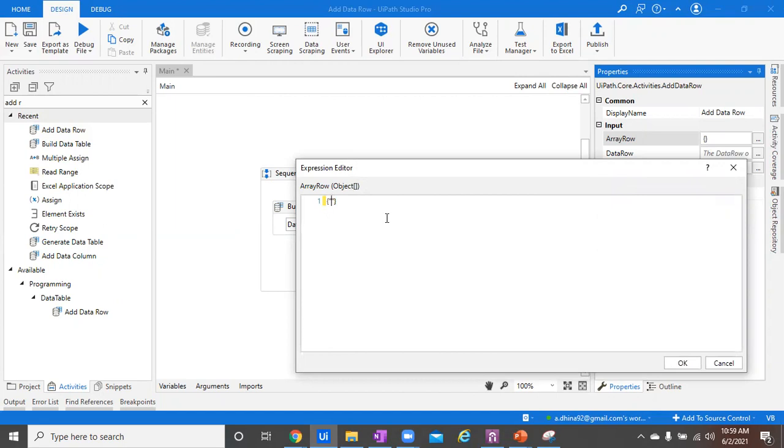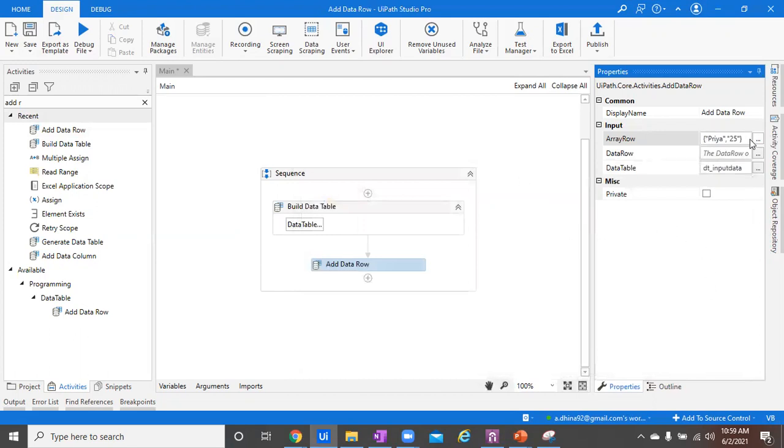And if you could remember in the theoretical part, I mentioned it should be same as the data type of a particular column. So the first column of the data table which we have created is name, which is of string. So I'm just going to add one more string, and the second could be age or something, right? I can put it here. So now we could see one data row which is hard coded here.